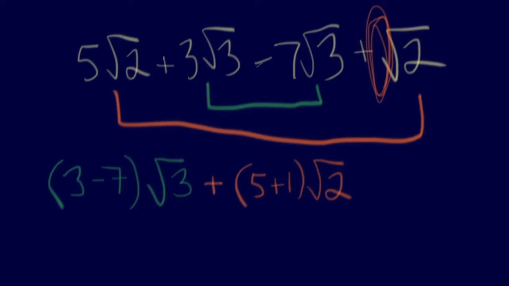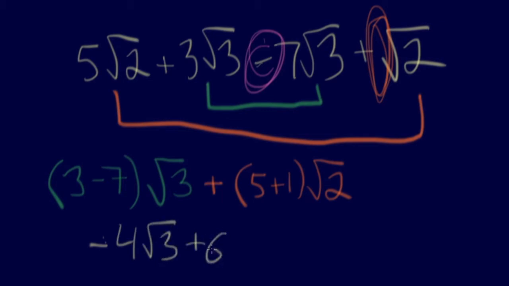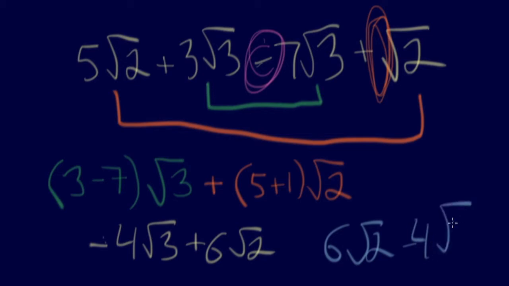The other common kid mistake, which I a little bit addressed, is forgetting about this minus sign. So what's your final answer going to be? It's going to be negative 4 root 3 plus 6 root 2. Some students will always ask, could I have wrote 6 root 2 minus 4 root 3? For sure. Go ahead, go crazy. That's totally okay.